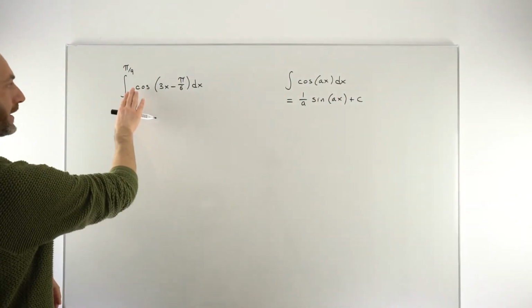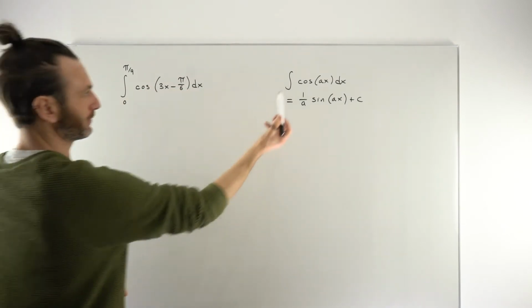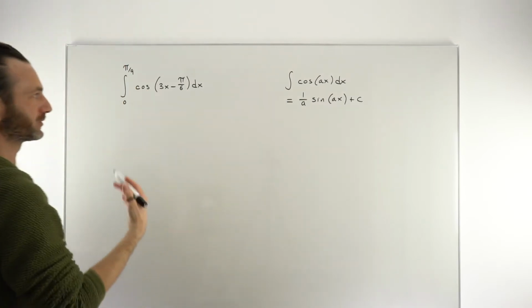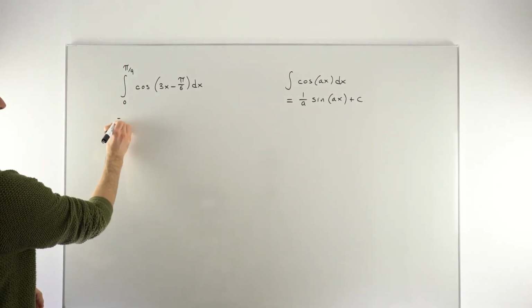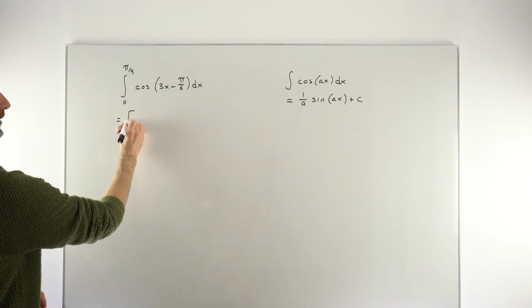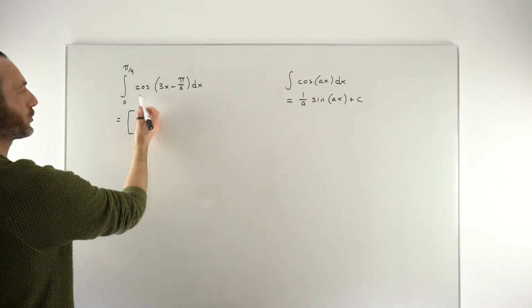First of all, are we in an integrable form? Always got to check that it is in an integrable form, roughly in this form here. There's nothing to deal with, so we can go straight into our integration. Remember, this is a definite integral, so we're going to be putting the solution to the integral in a square bracket.